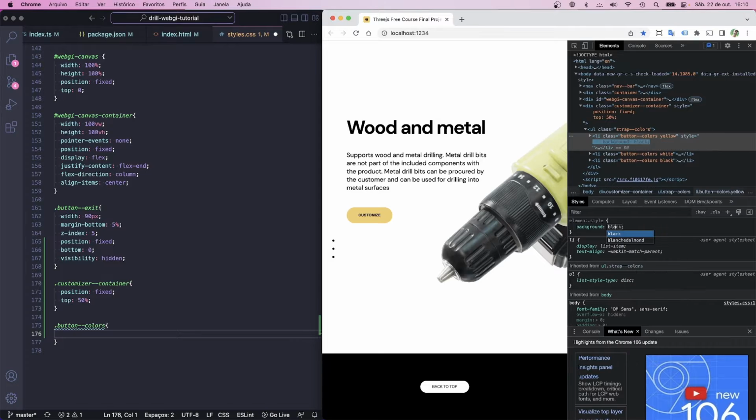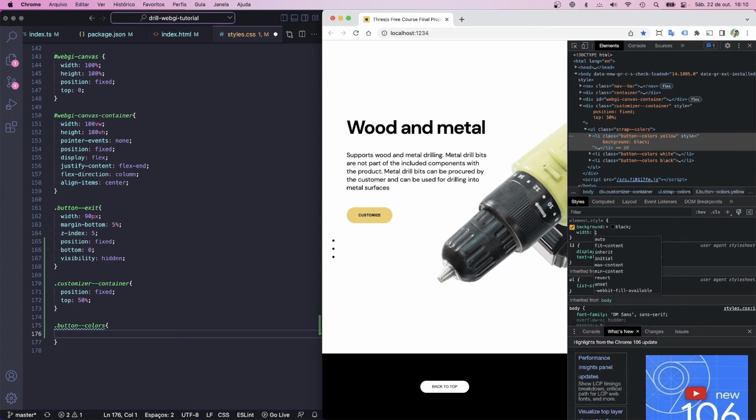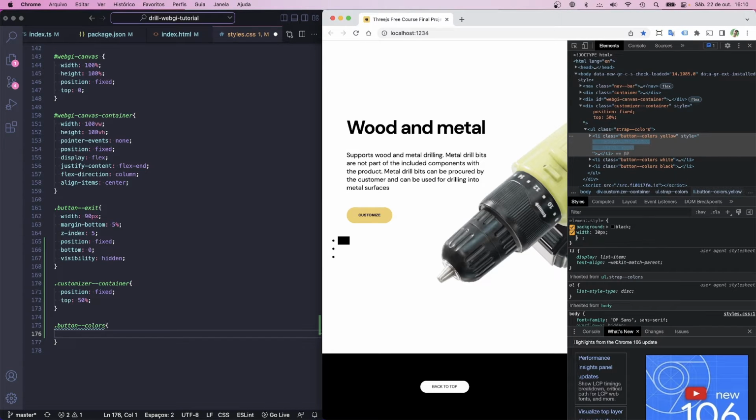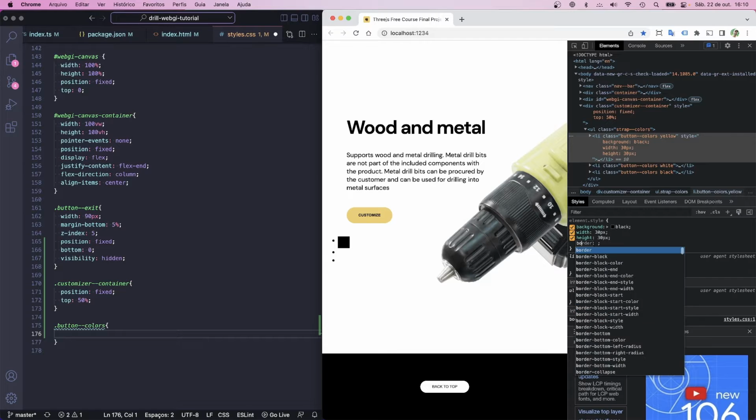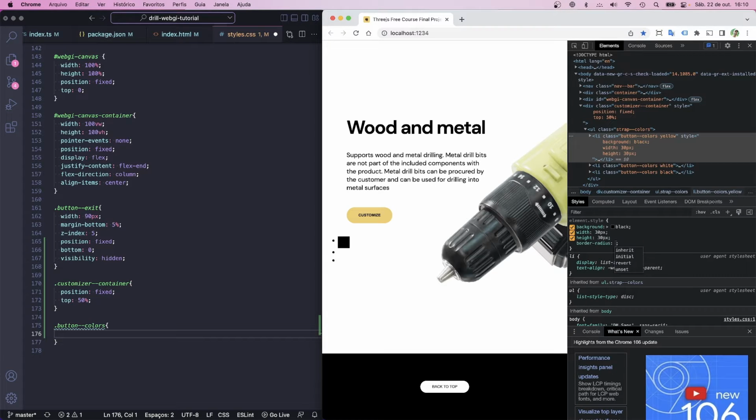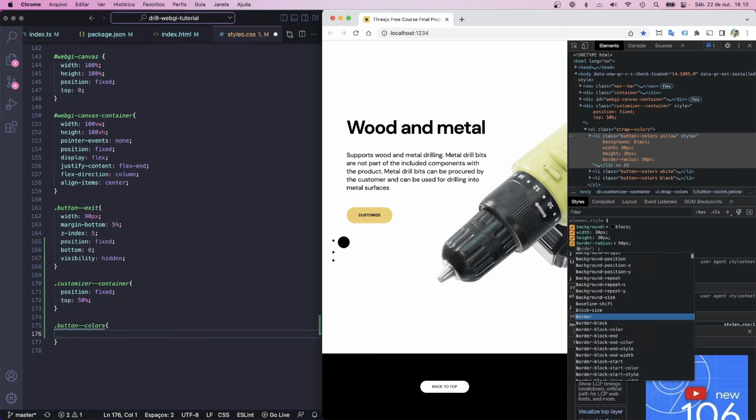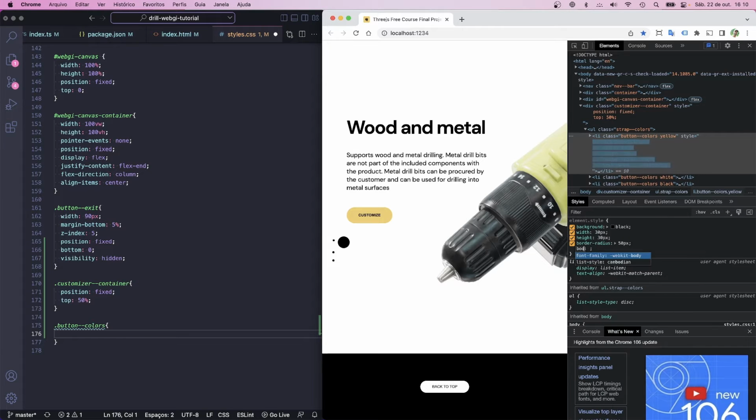Let's say black for now, width 30 pixels, height of also 30 pixels, and make border radius. I can say 50 pixels. It is okay to make it round. I'll give it a border of 1 pixel solid white.